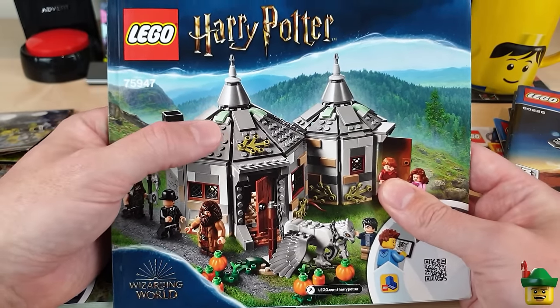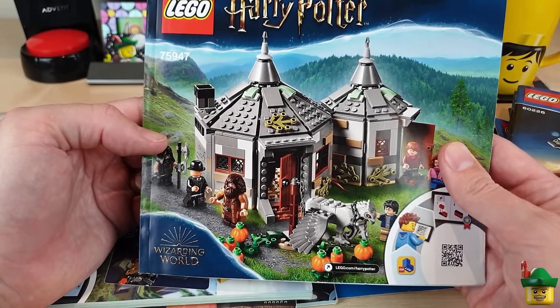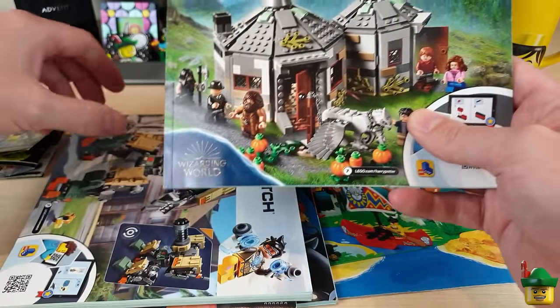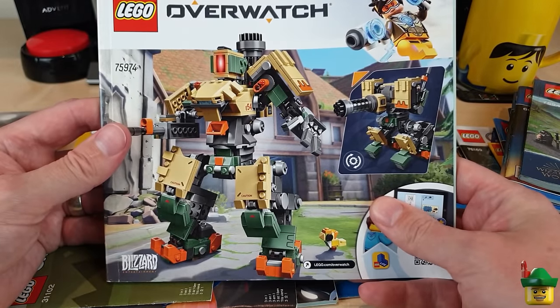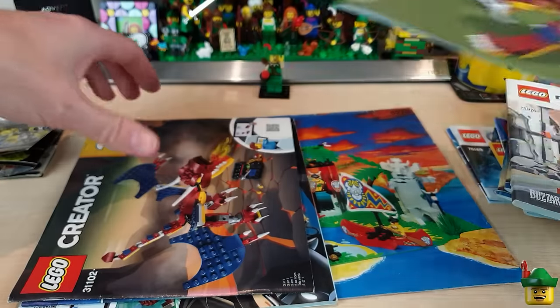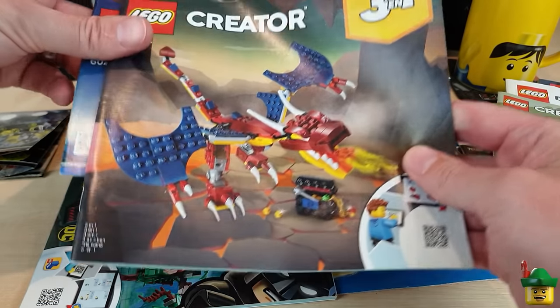The older version of Hagrid's Hut had this sort of canvas roof which looks quite interesting. I was considering using that build in one of my future castle scenes, or maybe just pressed up against castle rock or something, but I never did. It is quite an interesting shape — not very realistic for real life Nottingham I must say. Overwatch — I know nothing about that, I think it's a computer game. Another creator one. Oh, a nice dragon there — I like that one, he's got a good expression hasn't he?